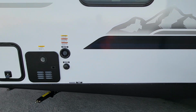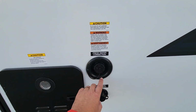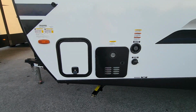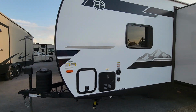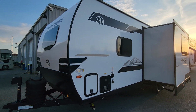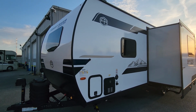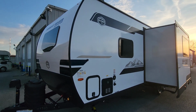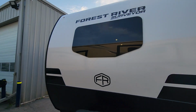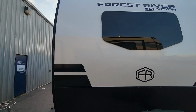And as we come forward, we're going to have our freshwater tank here for you, also our city water connection, and then we're going to have the large oversized on-demand hot water tank. So especially with a bigger family, very handy if you've got that full water tank, or if you've got water on site, you're going to be able to go through multiple showers and not have to wait a long time to get that hot water. Our great front windshield here, so letting lots of light in that front bedroom.